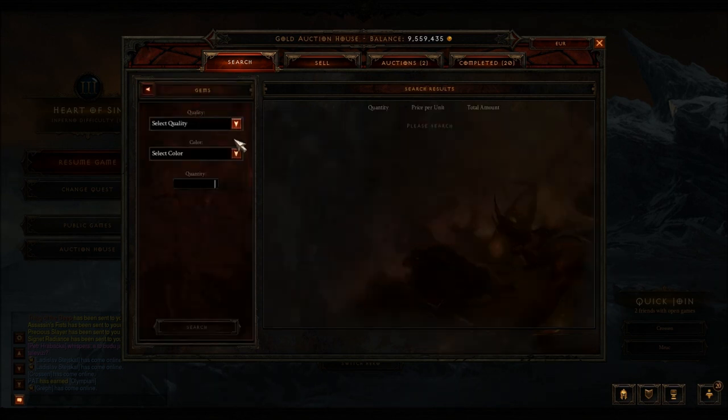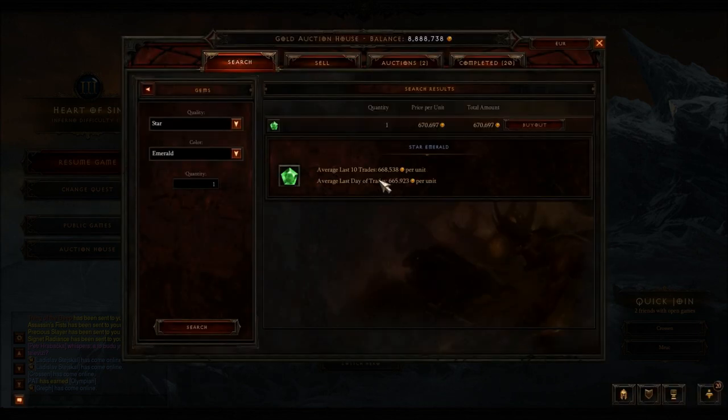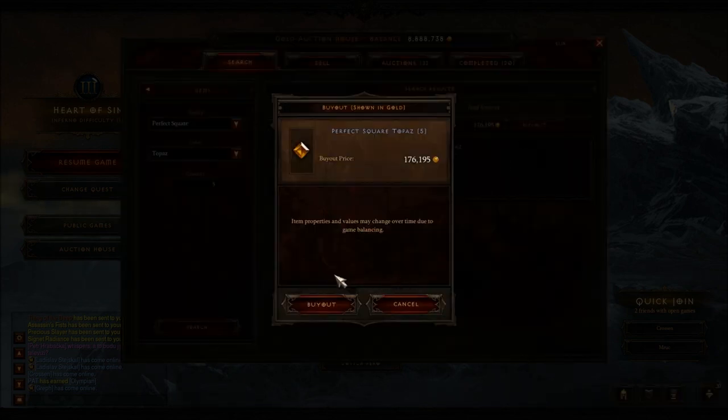So we should be done. We need 1 star emerald for the weapon, which is 670k or 671. Now we need, let's say, not star, radiant square topazes. How much do we need? Okay, this is much. Perfect square. Okay, that's 3 plus 2 is 5, 170.